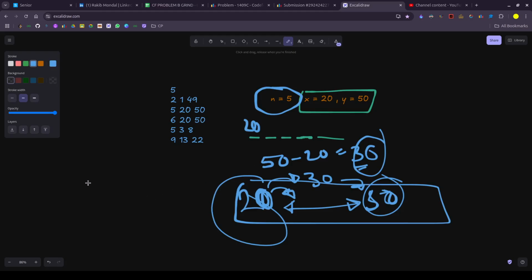Okay, the space is 30, and for this test case, we can see that the maximum we can add with 20 is 6, and we can continue adding. If we add the maximum value 6 here, we can get 26.